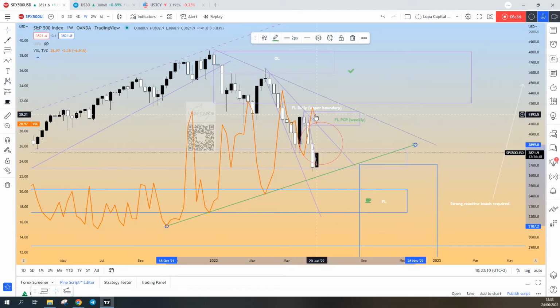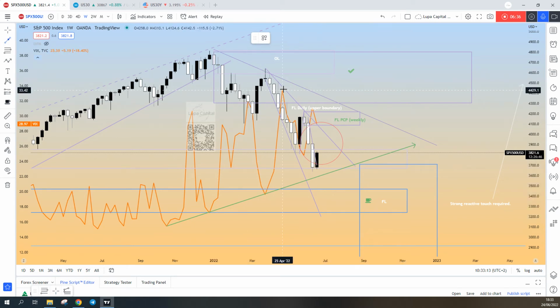And we seem to be in a bit of a paradox stage at the moment whereby price is hitting a market structure reactive zone, and the same for the VIX, right? It's hit a zone and price is looking to retrace back. So this is your battleground zone here where price will look towards heading up to this FL, which means the VIX will fall back towards 25, 20, 22 zone, and the price will head up to 4.1k in a bullish scenario. If it does retest here, the VIX will produce higher up towards 32, 33% with peaks of 35, 36.